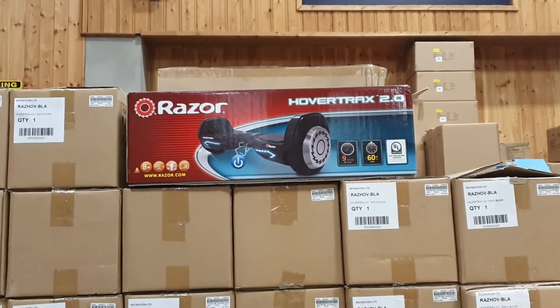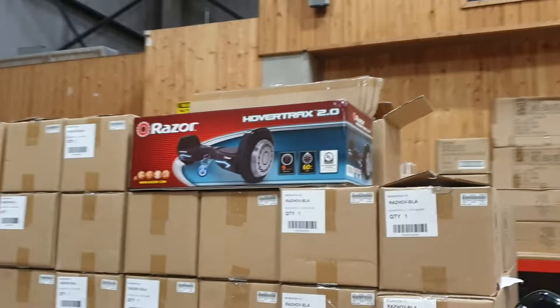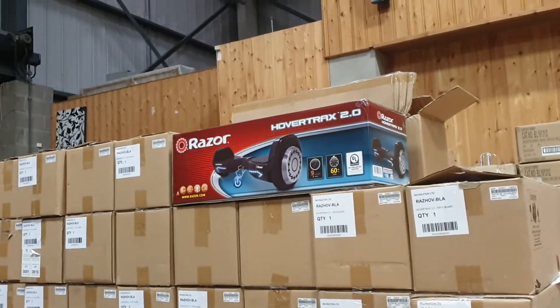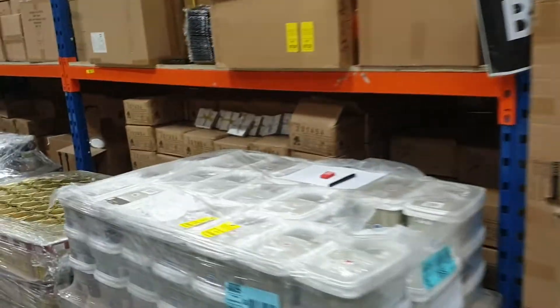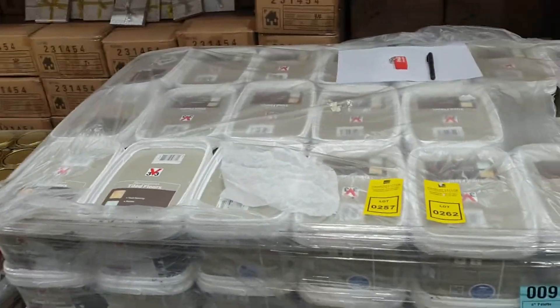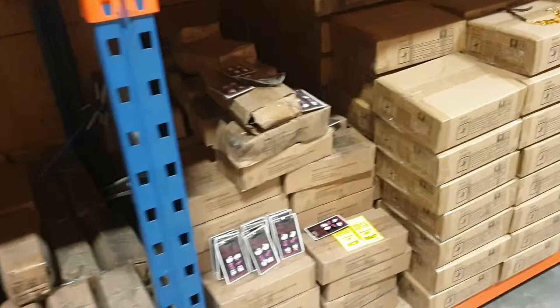The batteries have expired in those, so when you're bidding for those, bid accordingly — some of the batteries will have expired. We've tested some; some worked, some didn't. Just be aware, bid accordingly for those. We'll have a walk up here. Some renovation tiled floor paint, some more Libron product. Got more jewellery, some Hello Kitty product there.